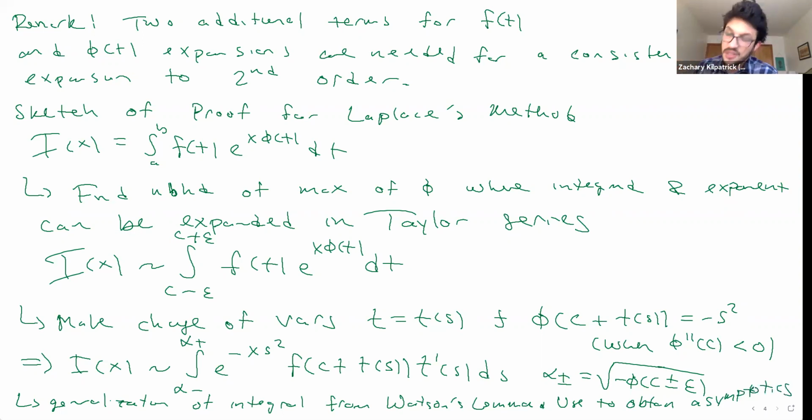Okay, so we're just basically showing that we can convert this integral to a form that looks like the integral we dealt with in the case of Watson's lemma. And then we're not going to go through all those steps that we went through last time, but you could essentially follow a very similar procedure and show that to leading order, the things that we've retained are the primary contributions to that integral.